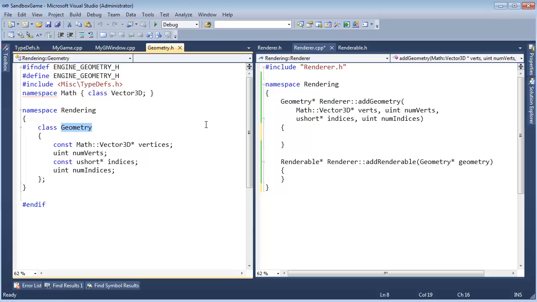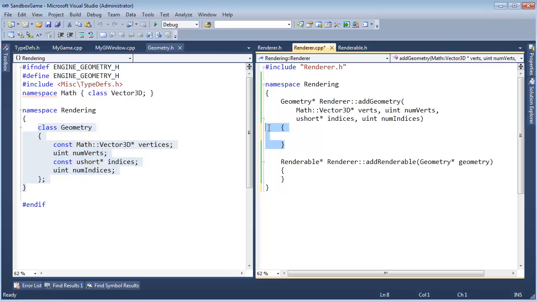Why? Because there's issues with calling new. It kind of fragments our memory. We need to be cache coherent. Blah, blah, blah, blah. I'm not going to talk about it here and confuse you. For now, the general rule is avoid new, and we'll talk about why as need comes up. So where are we going to store our geometries? Okay, I'm trying to avoid new as much as possible. I could instantiate these things. I could create one on the stack, but then that's useless once the function's returned. The memory's gone. I could do it statically.